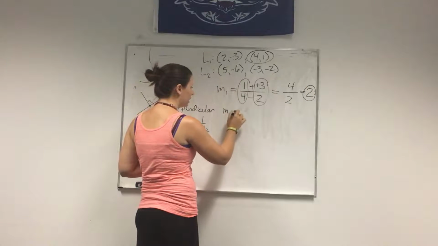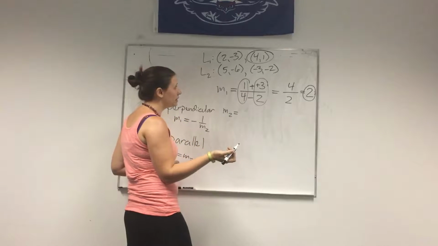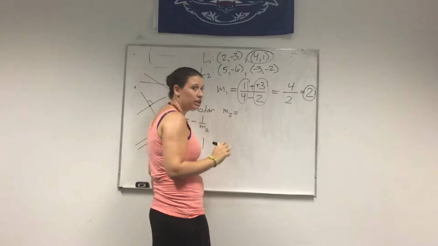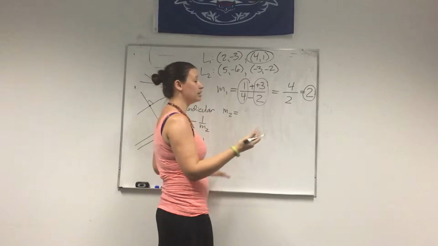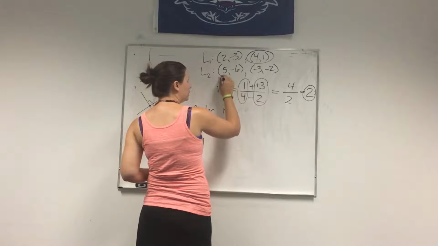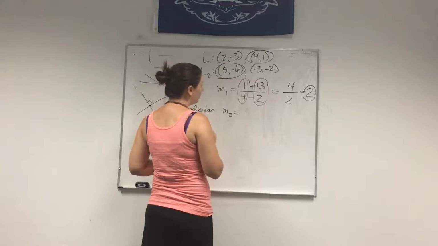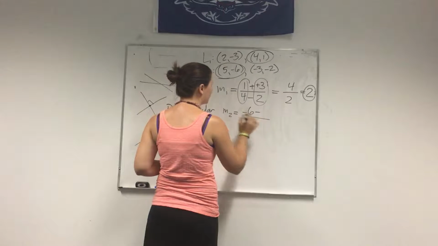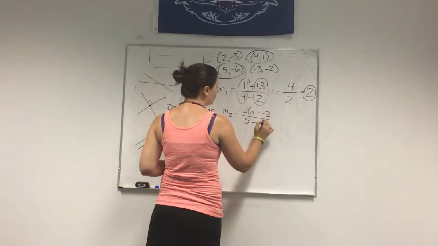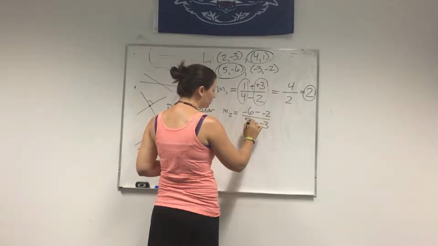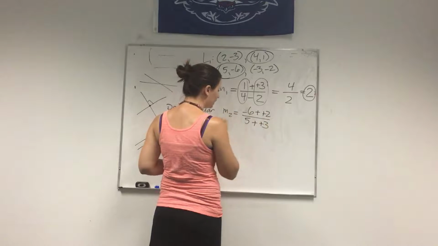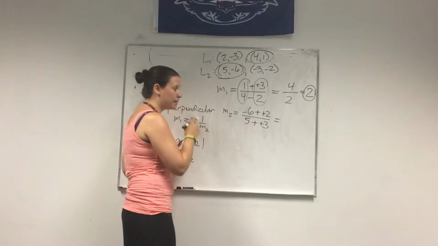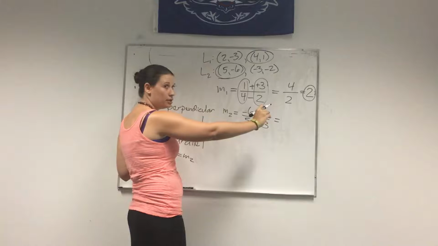Now we need to calculate our second slope. Again, same idea. It doesn't matter which one you choose. I'm not going to choose the fully negative one just because I want the negatives to cancel in the middle, but it really doesn't matter. We get the same thing either way. I'm going to put this point first though. So we have -6 minus minus 2 over 5 minus minus 3. So negatives, just make those pluses. So then -6 plus 2. Remember, adding makes it go up the number line.